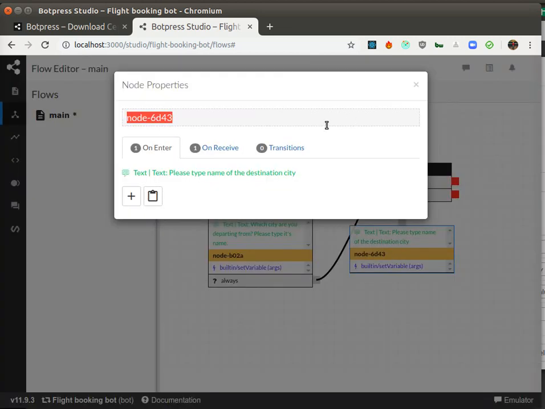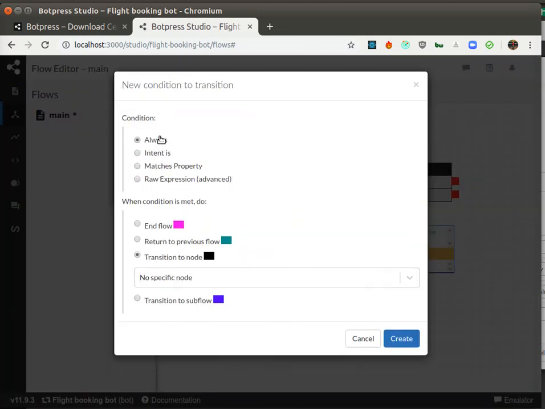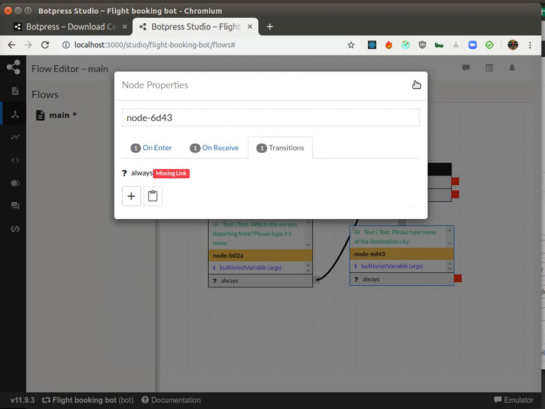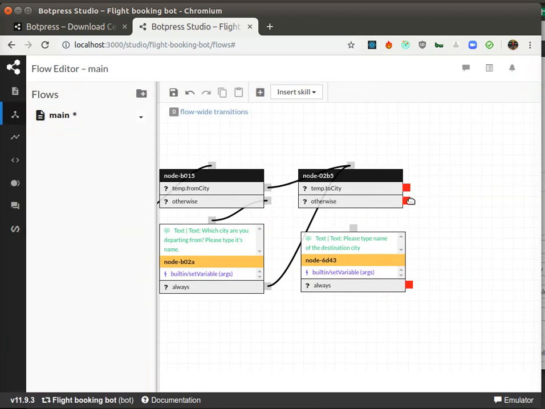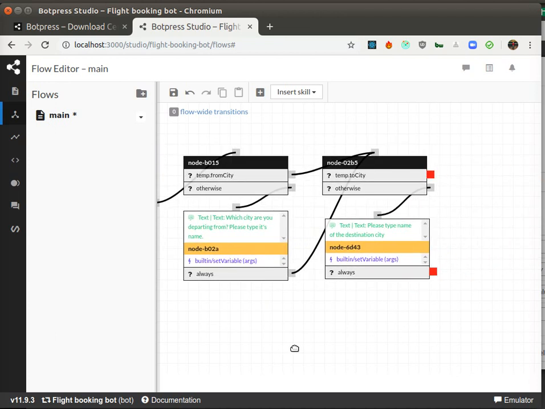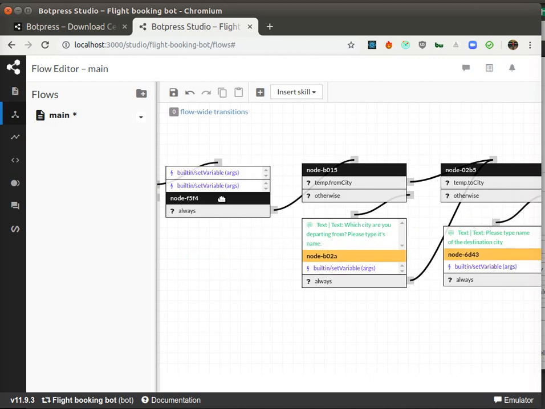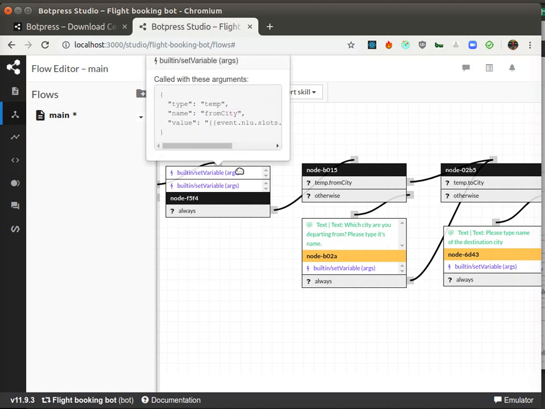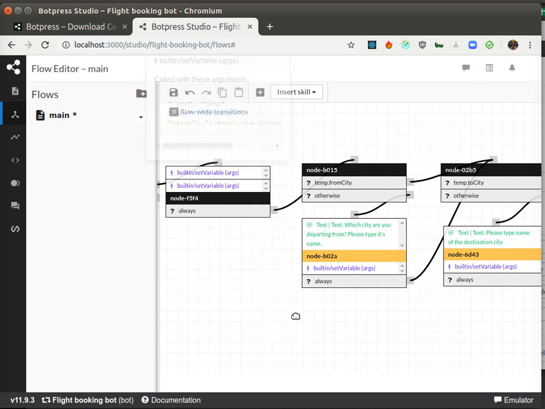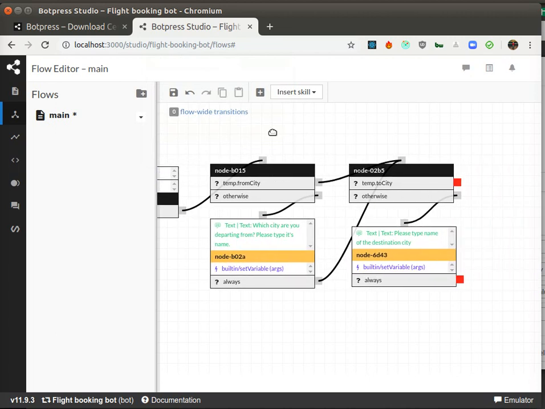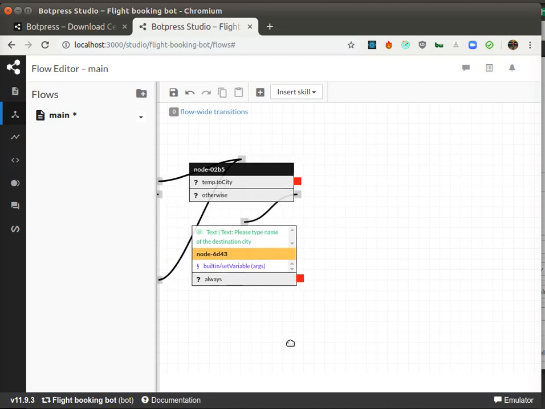Okay, so I'm adding another transition here. At this point, we should definitely have both variables. We should have from city and to city, either based on the input that the user entered initially and that we extracted via slots, or by asking the user and making him type those names into the system.